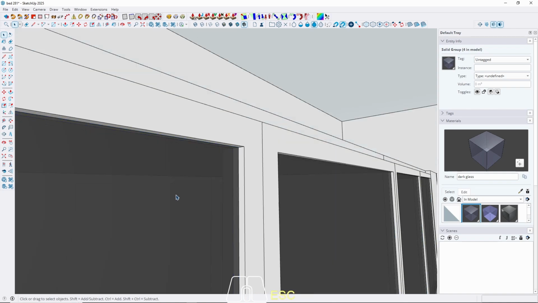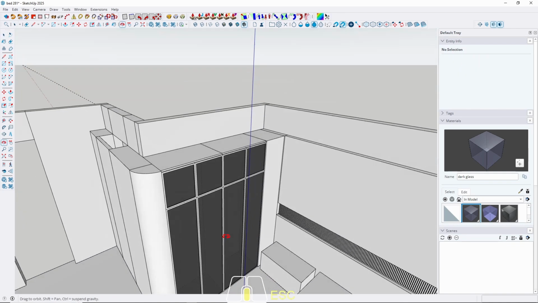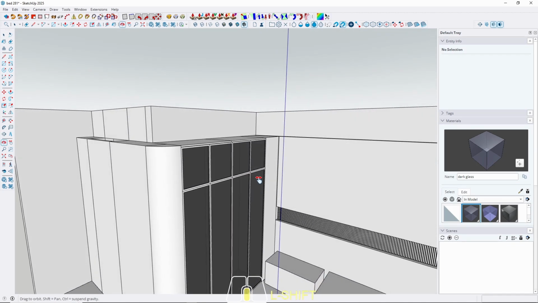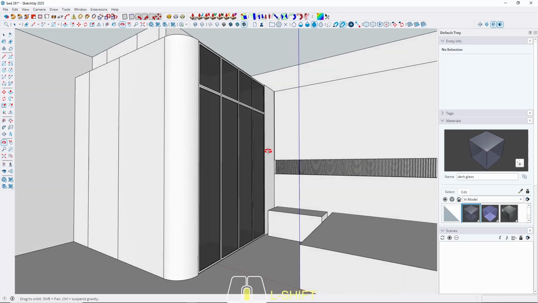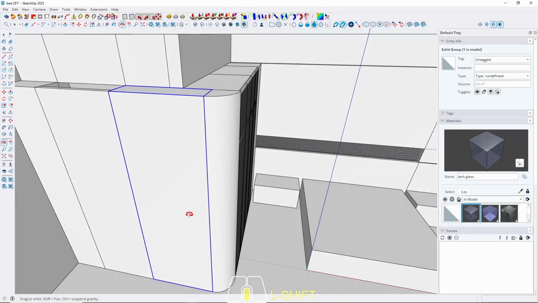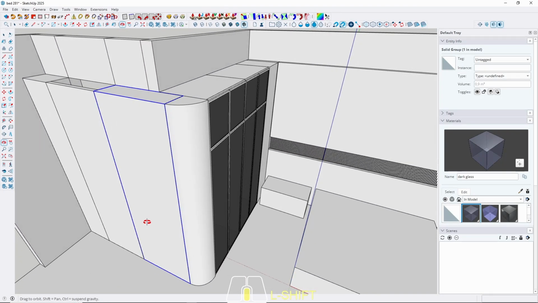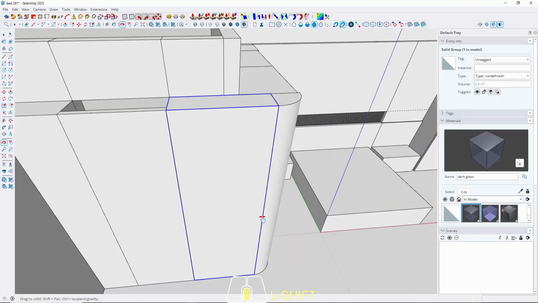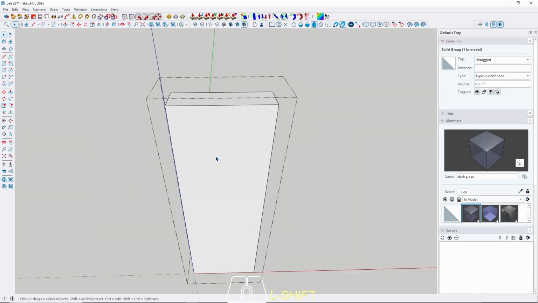Okay, next we have this. I wanna make storage, but what's the, it's 100.